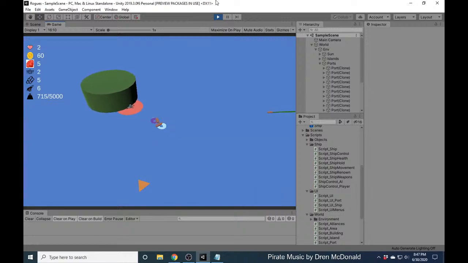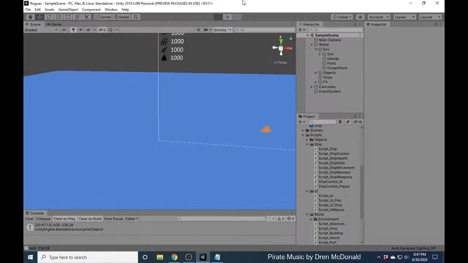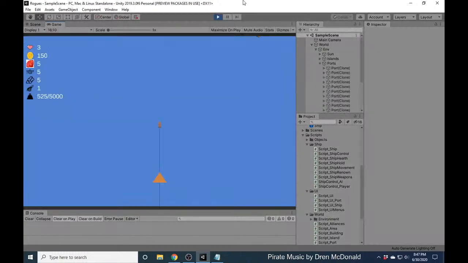Oh. Oh, come on. Oh. Well, that's one way. All right, let's try this again. Okay, we got a ship over there.